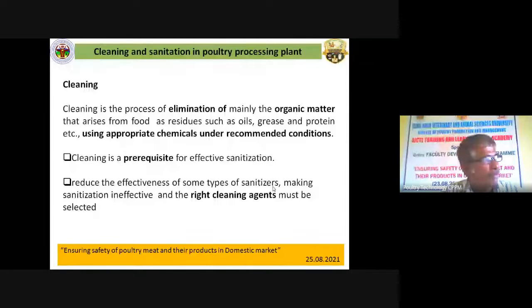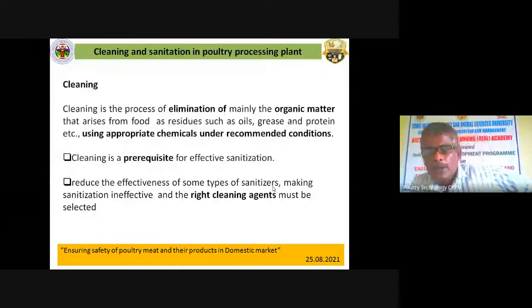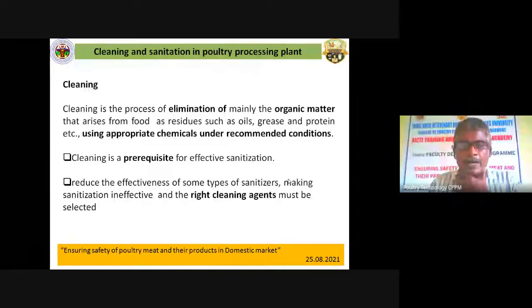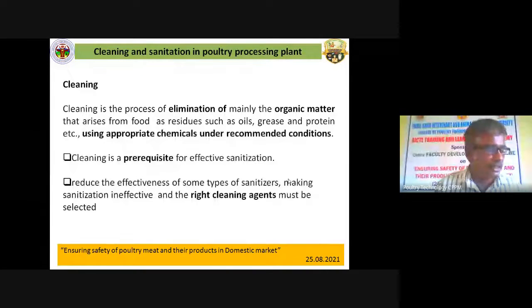Then we have given special emphasis to some of the host-specific pathogens, like Salmonella and Campylobacter. With respect to viruses, we have given emphasis to avian influenza. All three are pertaining to poultry. Then the important chemical issue, antibiotic residue, has been seen. Thereafter, we have seen process-induced contaminants, mainly heterocyclic amines and polyaromatic hydrocarbons. They are mostly found in cooked as well as smoked meat products.